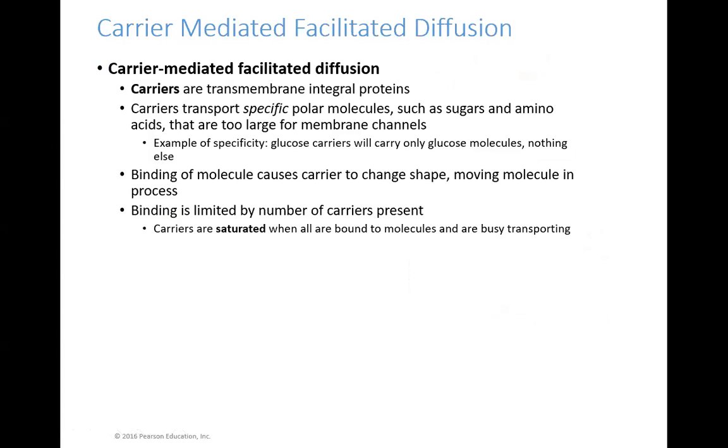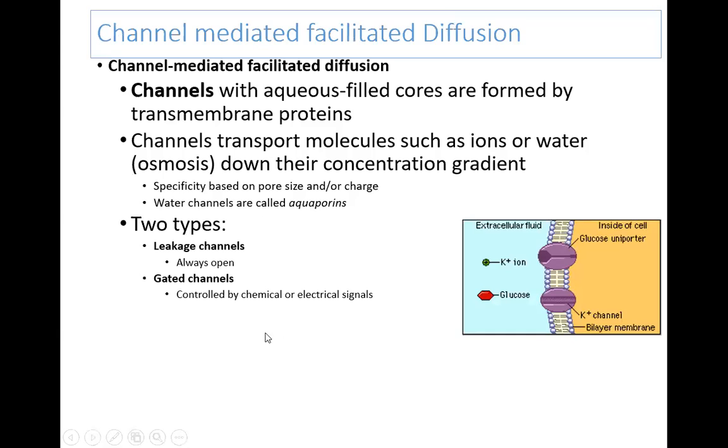To facilitate means to help. And we have to depend on the help of these specialized proteins to get substances across the membrane that can't fit through the phospholipid layer. They are too big. They are too large. They are not fat soluble. And so they have a real problem getting across here. That makes it very difficult for them. But these carrier proteins facilitate the entry. Okay, now let's move on.